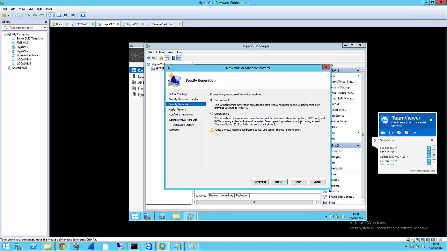So generation two, they said secure boot, SCSI boot. They said PXE boot. So Zoe, you volunteered for this. Pixie boot is basically a simple option to boot up through the network. Let's say you're installing a machine, there are a couple of ways to install the OS on it. You can install through a USB flash drive, you can put a CD in it, but through the Pixie boot there is an option which is much more convenient.